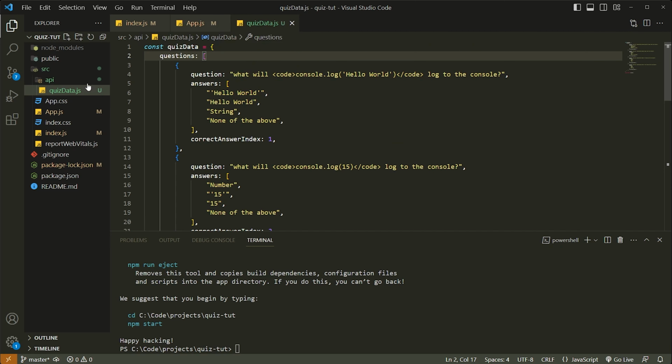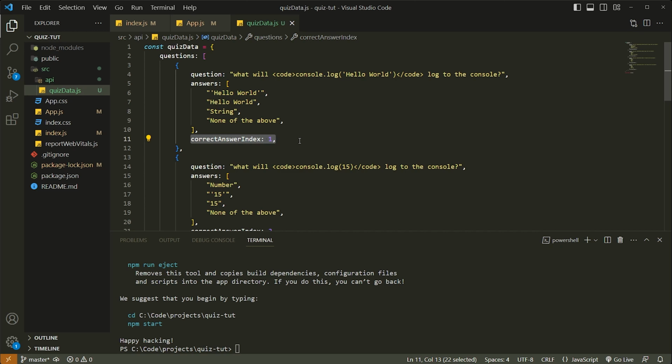So we will have an array that is questions. So we can loop through each question, and then we have the question itself, which will be displayed, and the answers, which is an array, which we can then also loop through and display each one of the options. And then we have a correct answer index.